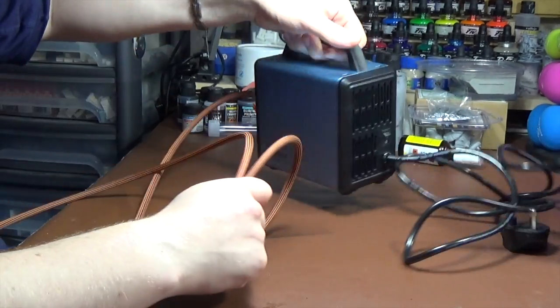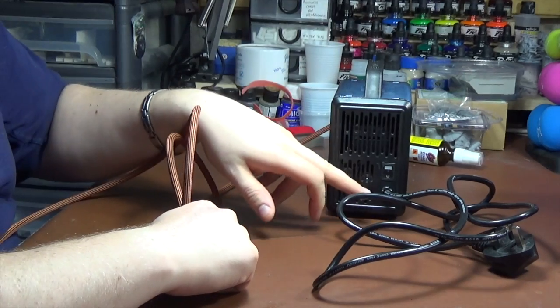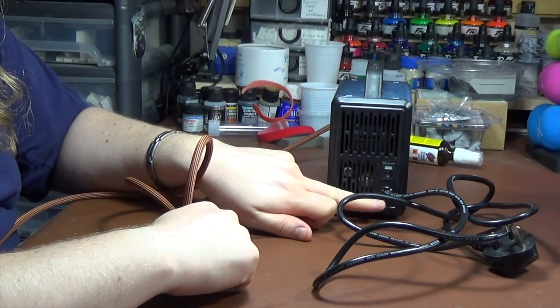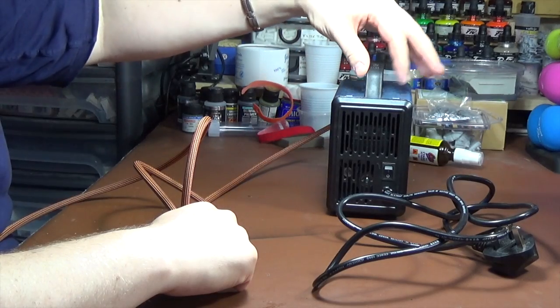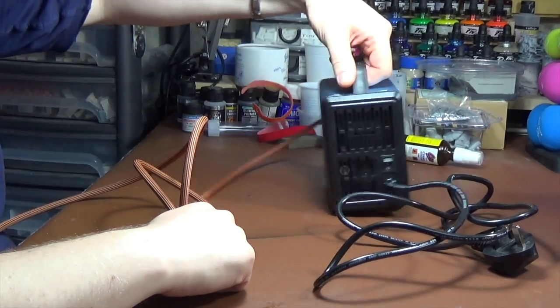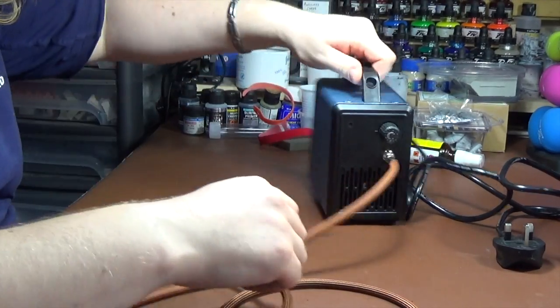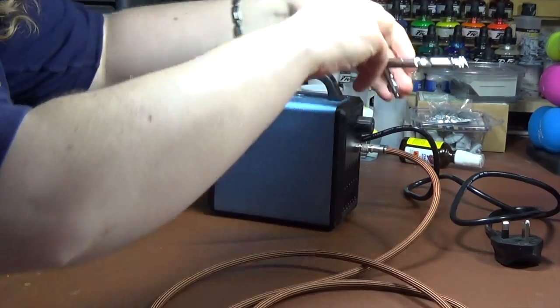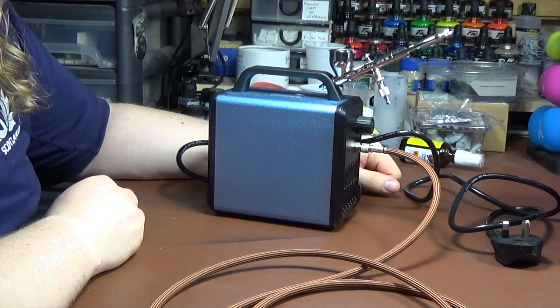The power cable is not quite as long as the 2 metres, it's about 1.8 metres, and is fitted to it rather than separate, so it's a fitted moulded piece to the actual compressor with your on off switch at the back there. Now it also comes with an airbrush holder fitted into the handle, so your airbrush can go there.